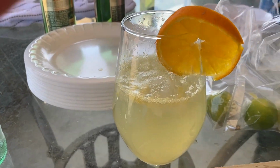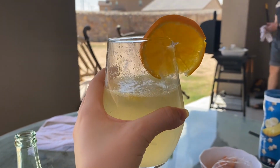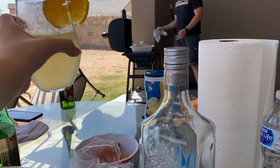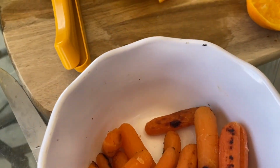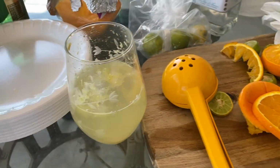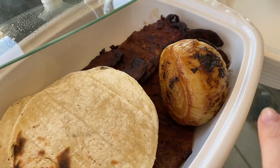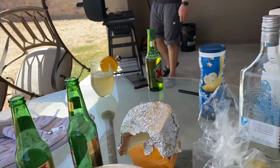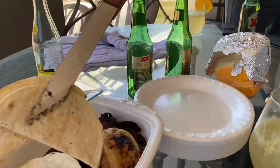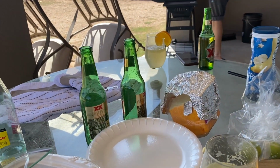I guess it could use a little more Topo Chico, but look at how cute. Some little carrots for Zara, and she's eating. And then all of the mess, my drink. Cesar made some carne asada, some onions, tortillas. I made two little quesadillas. And he's over there drinking those equis. I got little babies.